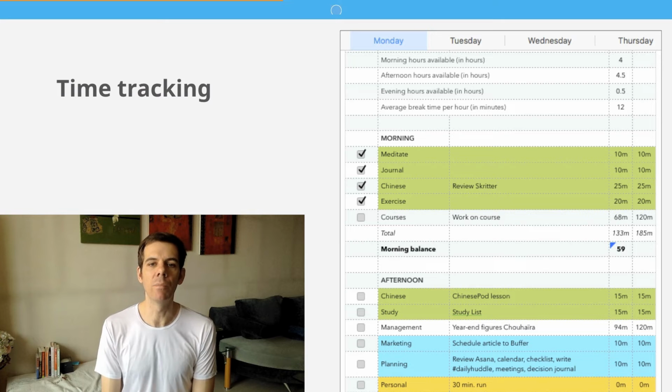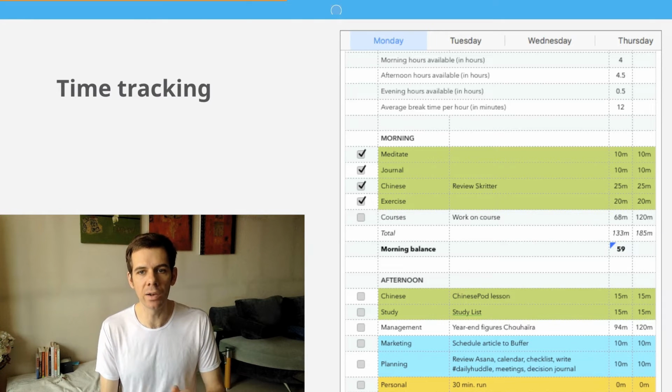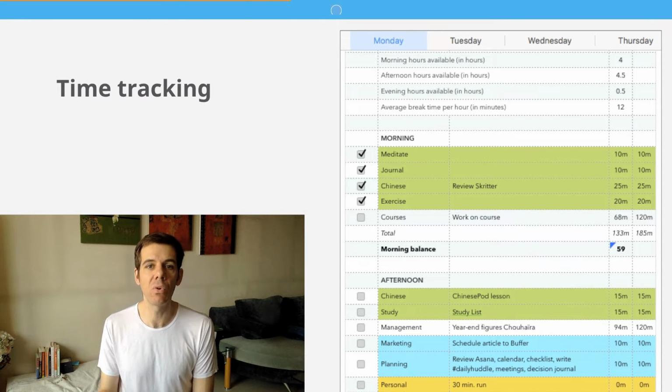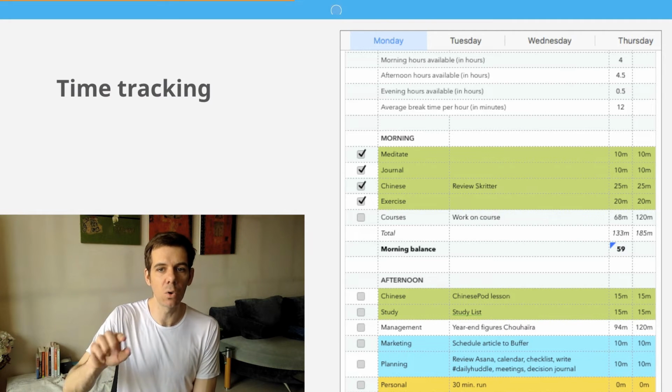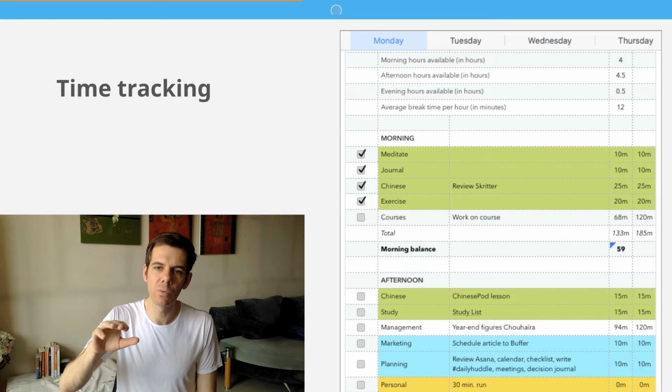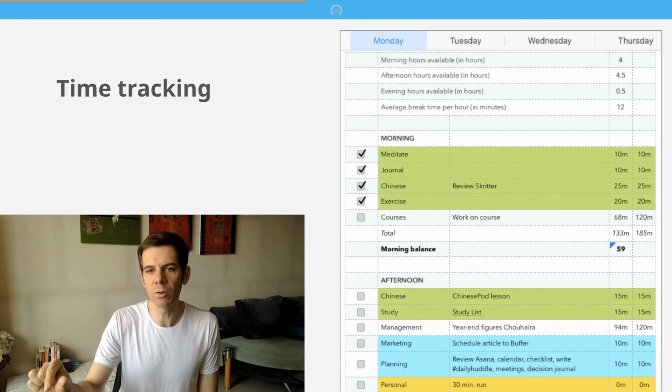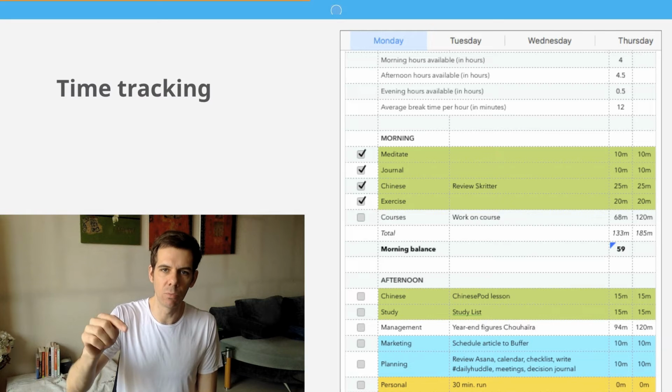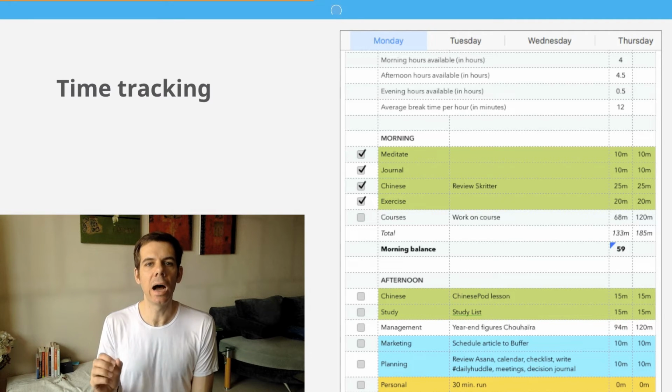So here's again the spreadsheet that we also saw in day 1, but it has an extra column that we didn't talk about yet on day 1, and that's the column there on the right. That column gives you the opportunity to put in, on the most right one, the estimate, and then on the more left column you can put in how long it actually took you. At least try to do it for 1 or 2 weeks, and I'm sure if you've never tracked your time before, you will definitely run into some surprises, and that will be very useful knowledge that you can use in the future to improve your focus, your productivity, and your planning.